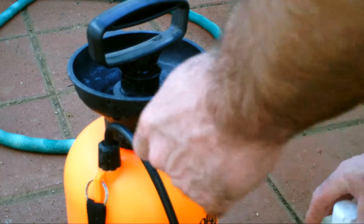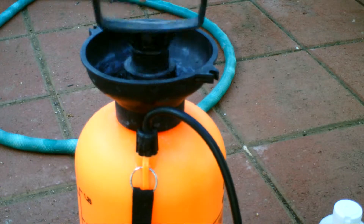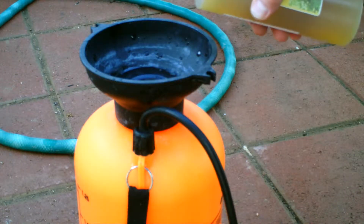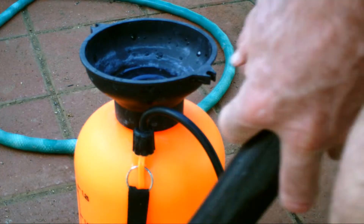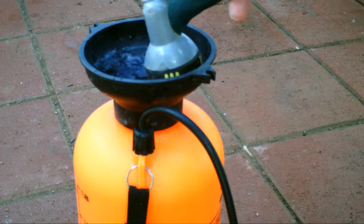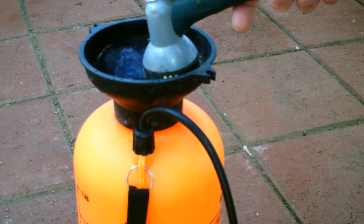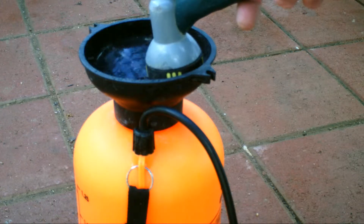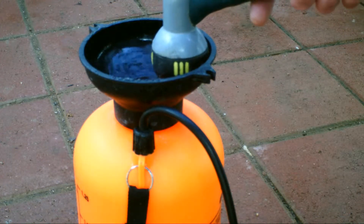The way you mix this is you put in about two tablespoons for each gallon. So we're going to mix up about a gallon here. It doesn't have to be absolutely perfect in your measuring — about two seconds worth of spray pouring it in there is about two tablespoons. Then you want to fill this up kind of slowly. You don't want to make any suds in there — you really want to keep it from sudsing up. So it's about one gallon with roughly two tablespoons of the soap.